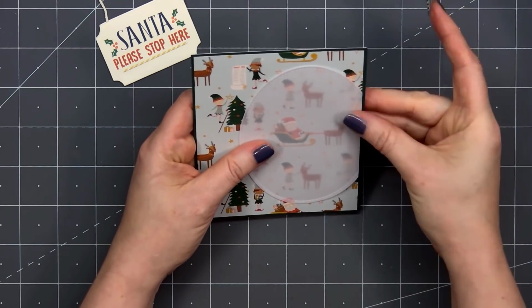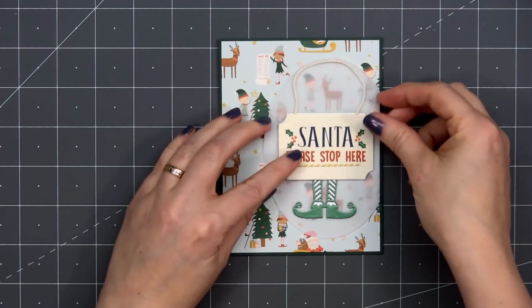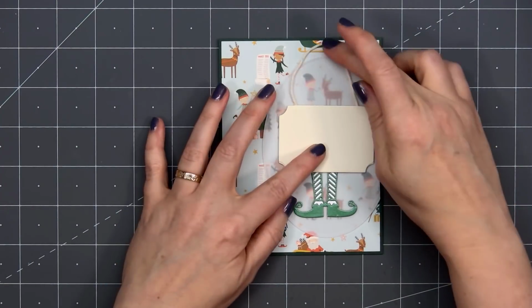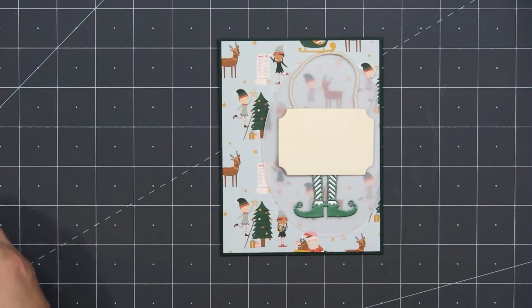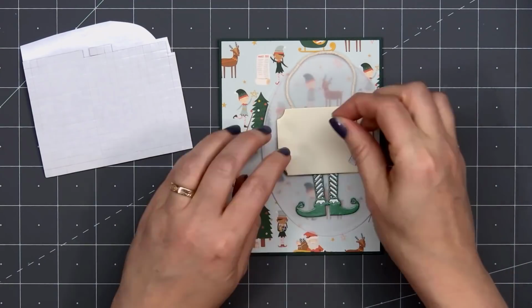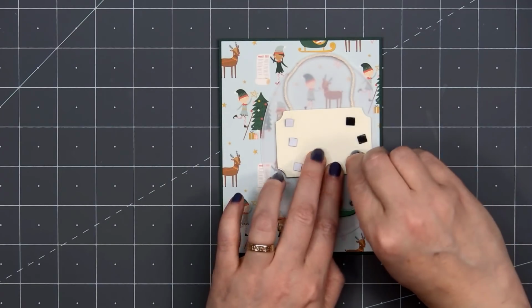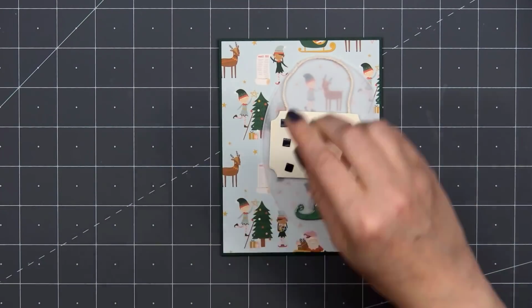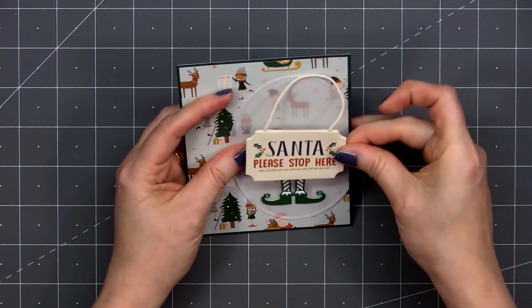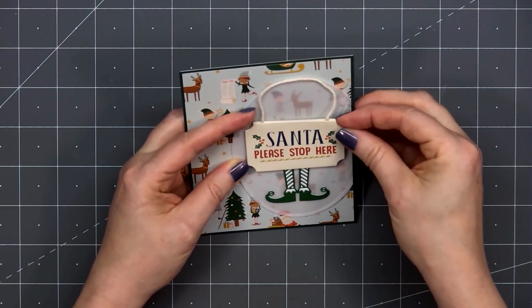Since it's always tricky adhering vellum without the adhesive showing, I first want to put my die cut images and the little sign in place. Then I'll be able to flip over the oval and add adhesive in areas that won't be visible from the front of the card. Before I attach this sign, I am putting some thin foam squares just where it goes over the little die cut legs. I do need to add one more piece. Then I'll put that right on top so the little elf is just hiding behind that Santa sign.